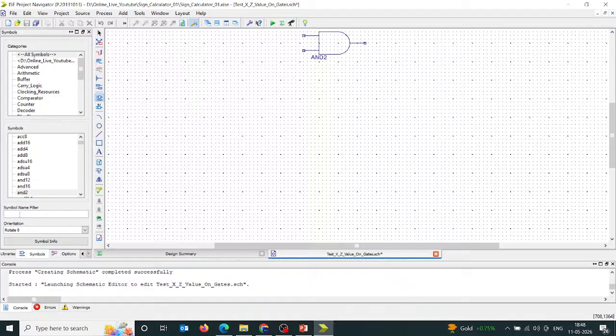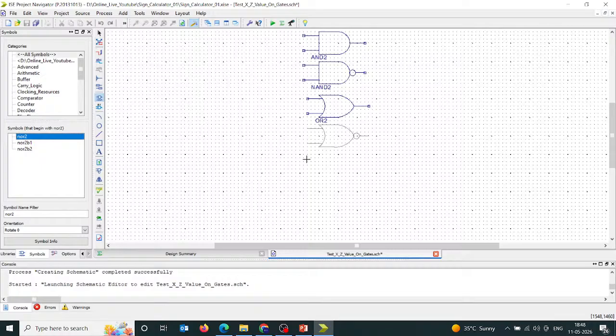Along with AND, I will take NAND. Okay, NAND 2. This is my NAND 2. Then I will take OR. Okay, I'm testing basically gates. Okay, NOR 2, and then XOR, XOR 2, and XNOR.